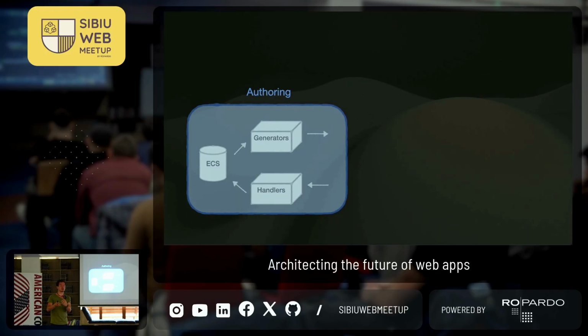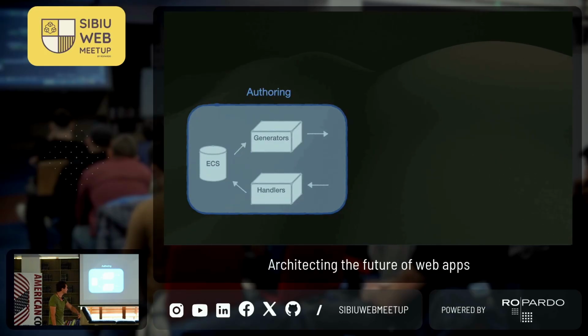The ECS system is very popular in game development usually, but what it means, rolling back a little bit to what I was saying previously, is you create a node that is basically whatever it wants to be, and then you just attach attributes to it, and that's how you define what it actually became, right? It's a little bit of a shift of paradigm, but I have an example for that at the end. If you want to go through the flow, that's totally optional, of course.